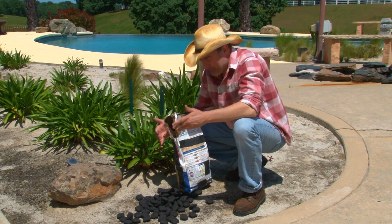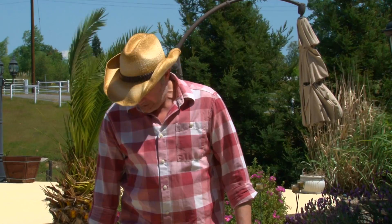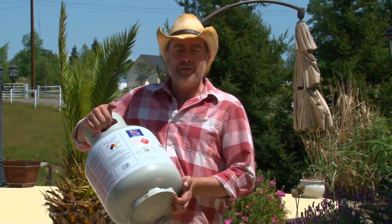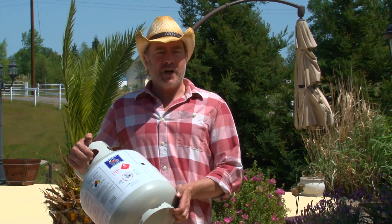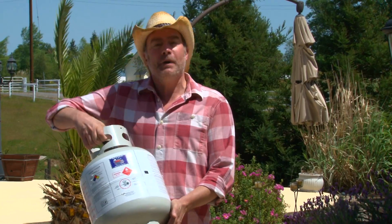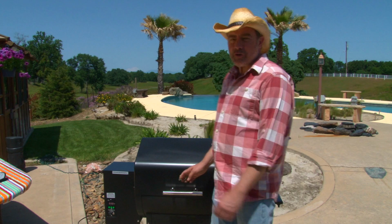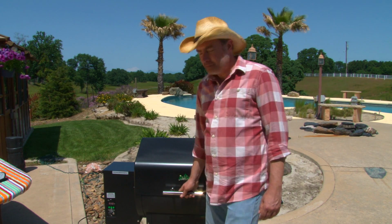I mean, do you really want to cook with this mess? Come on. I think not. Or maybe you prefer to take this into the big box store for an expensive exchange. Or go to a convenience store and wait for the clerk to fill it for you. And is it really empty, or is the push-button igniter just broken? And do I really want to drive around with an explosive device in my car? I think not.